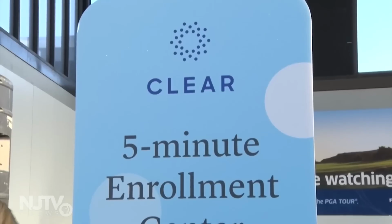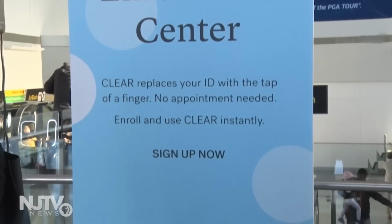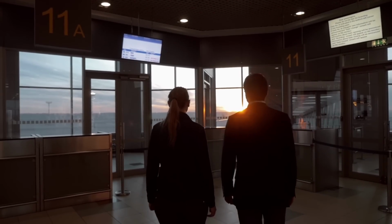For me, though, although I signed up for it last year and I did get refunded the $189 annual fee, I've never actually used it because you have to complete the sign-up process in person at the airport. I live 2 hours from the airport, and every time I've gone there to take a flight, it's been too late in the evening, and the place where you complete your application is already closed. But you may have more luck than me.